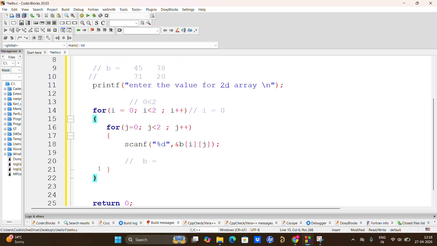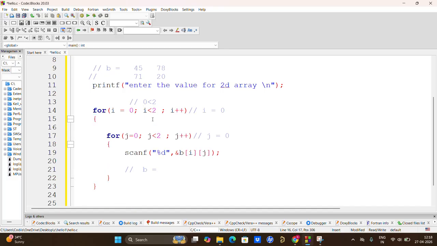Here within this for loop, we have declared one more for loop, meaning the nested for loop concept. Okay. So here j is equal to 0. Yes, the j value is right now initially 0. To enter into this for loop, first of all we want to satisfy this condition: j less than 2. Yes.